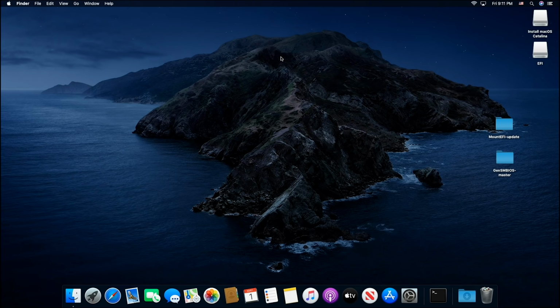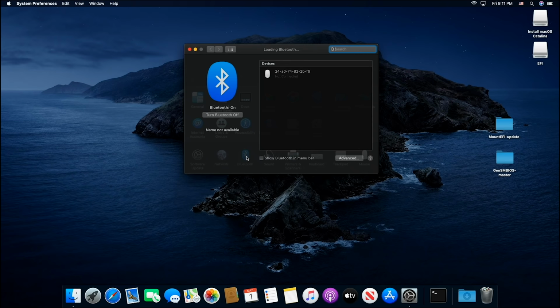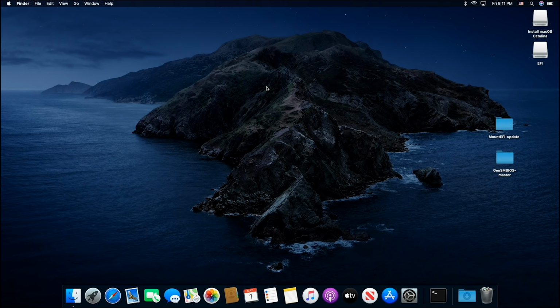Now, I just wanted to share with you a couple little things. Here's the Bluetooth, by the way. I just wanted to share with you that this computer will work with dual monitors. So let's say you want to buy a graphics card and put it into this computer. Your onboard graphics will still work. The internal Intel 630 graphics chip will still work along with your graphics card. So a little bonus on that. So if you did want to use this computer for video editing, it is possible.